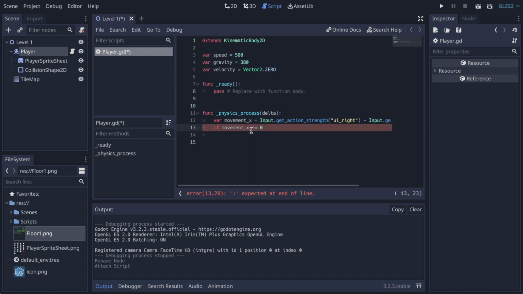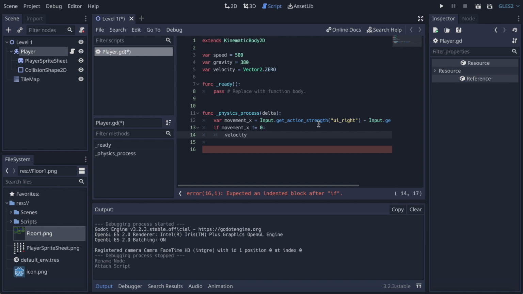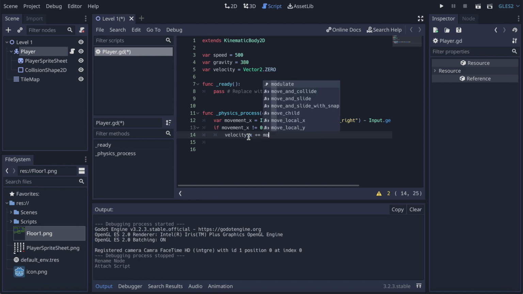We're gonna say colon, or semicolon, I think you call that in English. We're gonna say that velocity, so we are making reference to our variable here, velocity.x, so the horizontal axis, plus equal movement_x multiplied by speed and multiplied by delta.